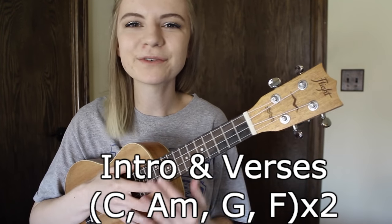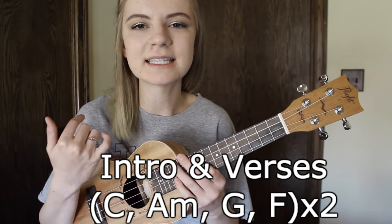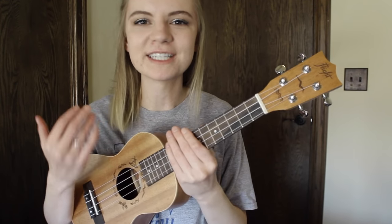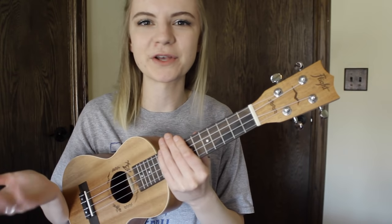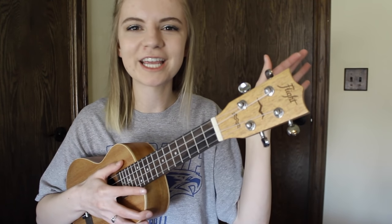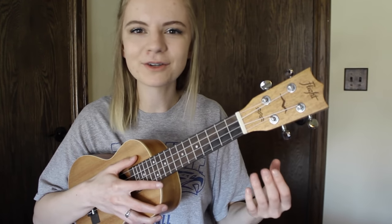Okay, so the intro and the verses have the same progression. It's C, A minor, G, F. The first strumming pattern that I want to make aware is that you can use single down strums for the whole song. That's a good starting point if you're a beginner. So whenever you see the chord change on the screen, you'll just do one single down strum.